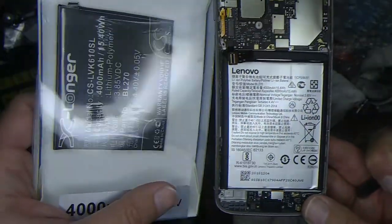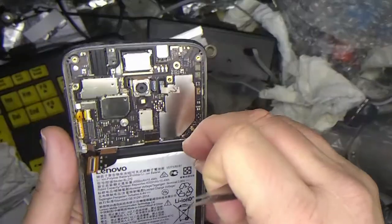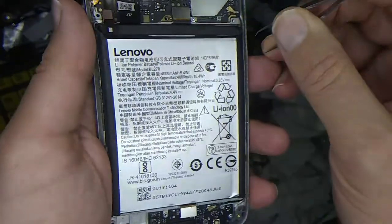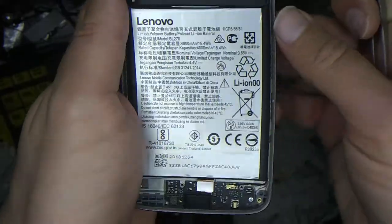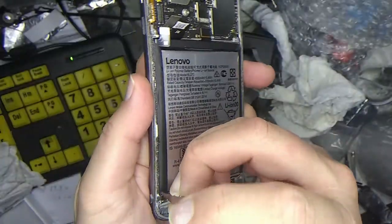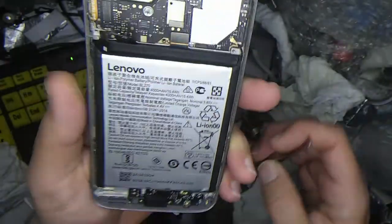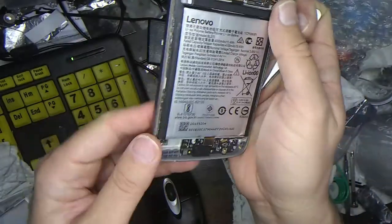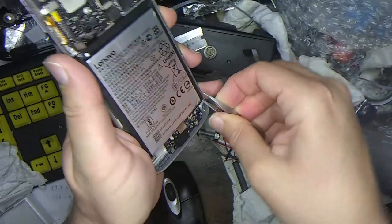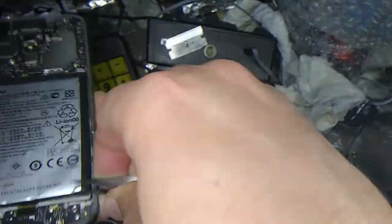Well, here's a new battery. Let's take a look. I don't want to poke it too much because this thing could catch on fire. That would be really bad. Okay, I guess I can kind of get under it with the tweezers here in the corner. Pry it out. Does not want to come out very easily though.